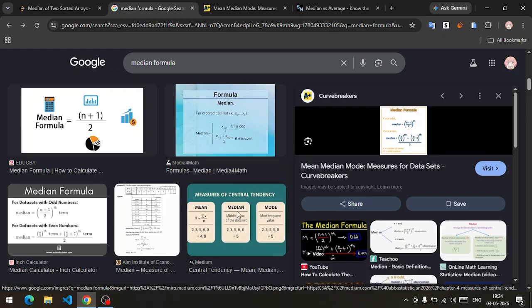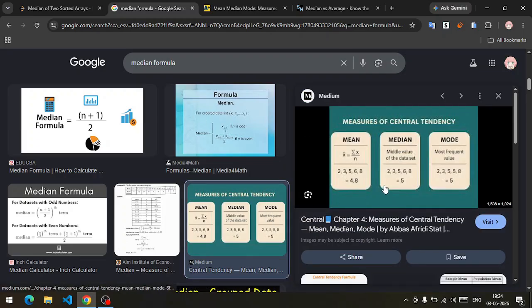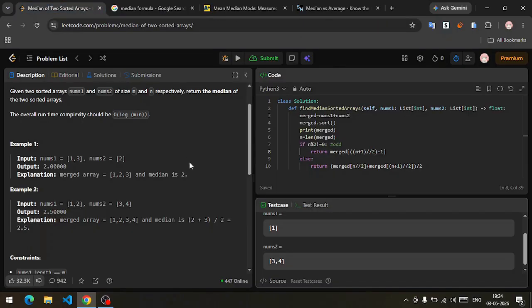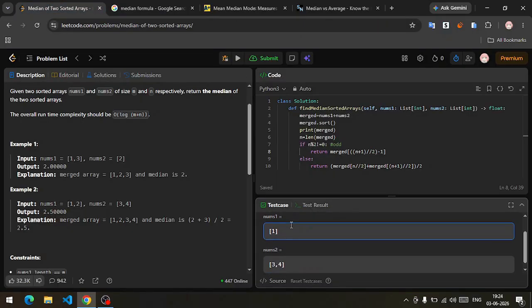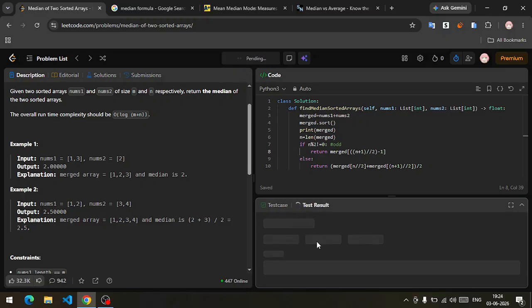Let's try this number. 2, 3, 5, 6, 8. The median should be 5. I guess it's gonna work. Let's see. Does it work?